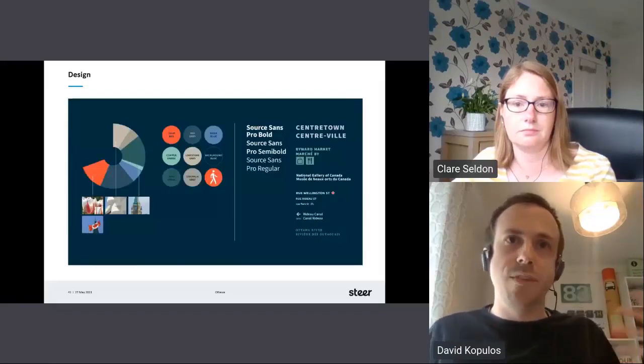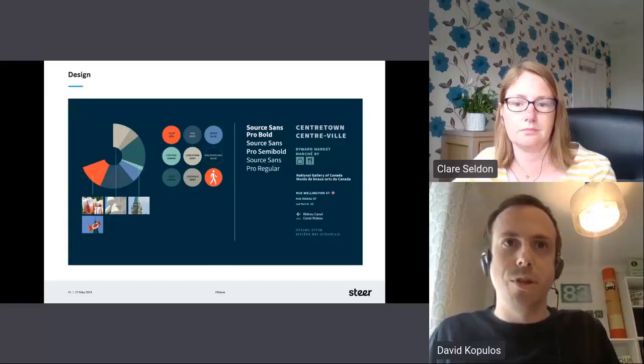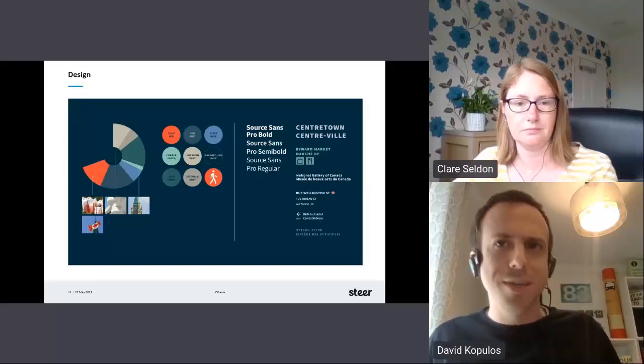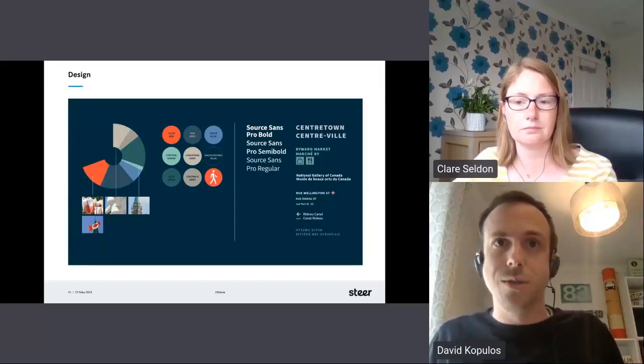So to begin, we started developing a color scheme that reflected this dual identity with colors drawn from heritage and cultural sources that still resonated with a contemporary urban center. And the font also was chosen with a similar rationale in mind. We wanted something that felt federal but also fun at the same time. So the selected typeface was one that's also open source, so that maintaining the system by different parties is made easier.